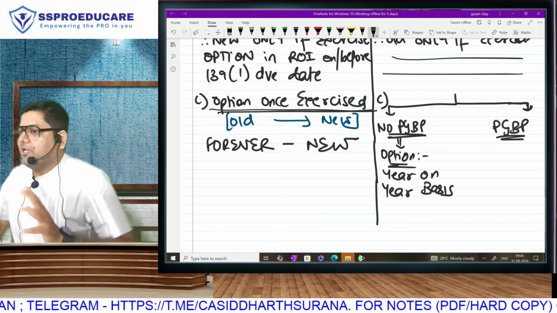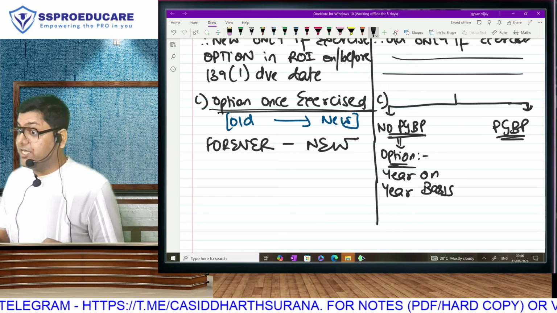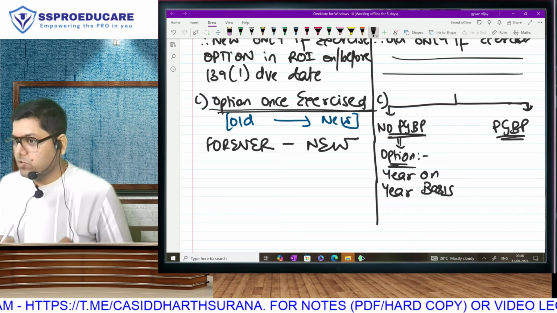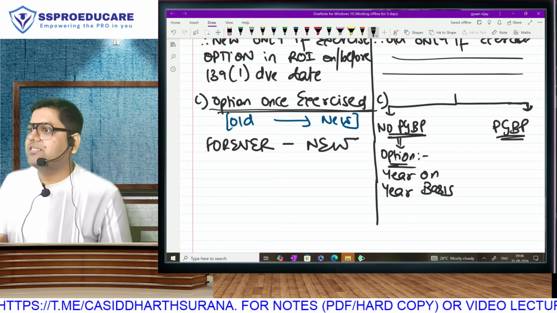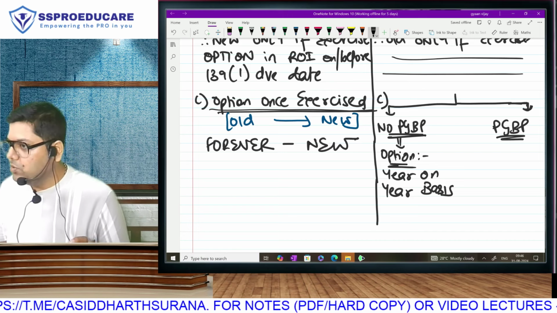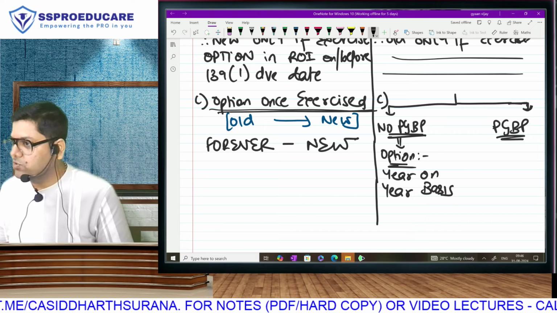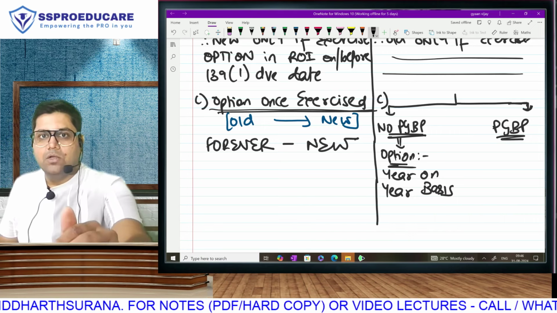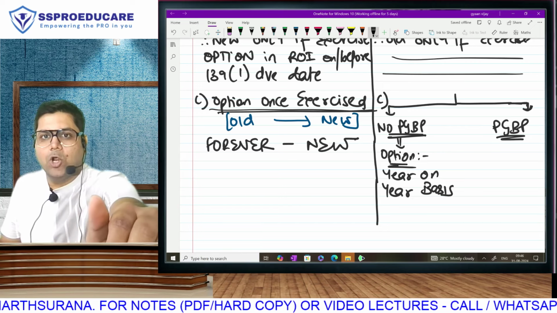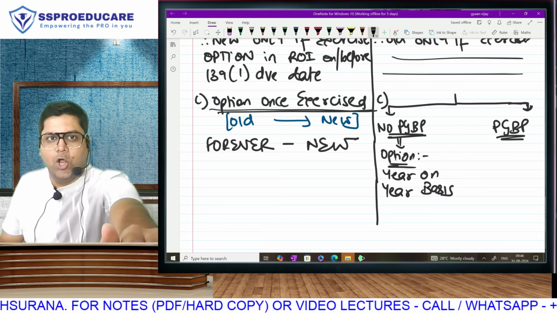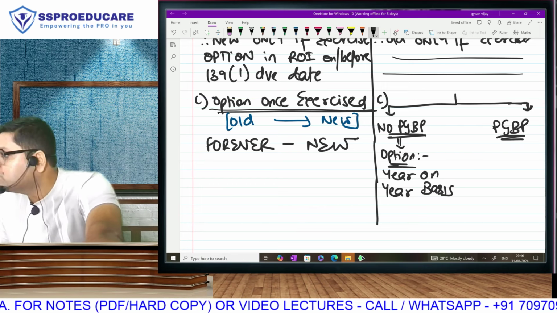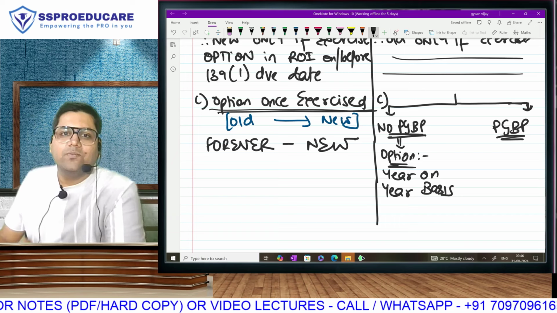That means you can choose your option like old. If you want old, only if you exercise before the due date. Otherwise, by default new. So you choose old. Old. Next year you miss the due date, then new. But again next year before the due date you can go to old. Old, new, new, old, new, old, old, new, and so on. Every year you can change your option. You can change your option on a year-on-year basis.